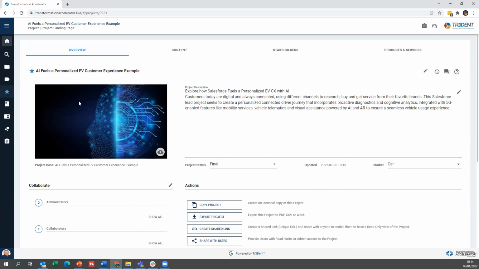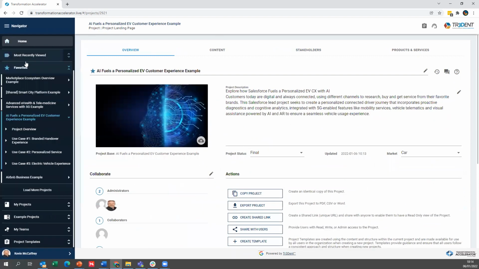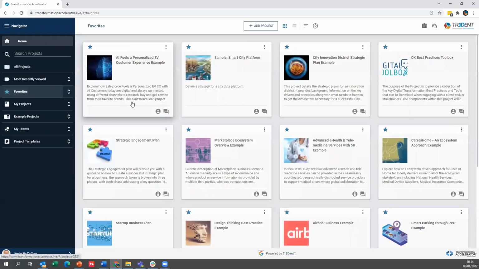So this is one of a number of example projects that are available. We've made many of these projects available within the tool for people to use. Hopefully this gave you a high-level overview of our product. We're really excited about it. We're really happy with the way our customers are using it, and we're getting such positive feedback both from our customers and from our market analysts.